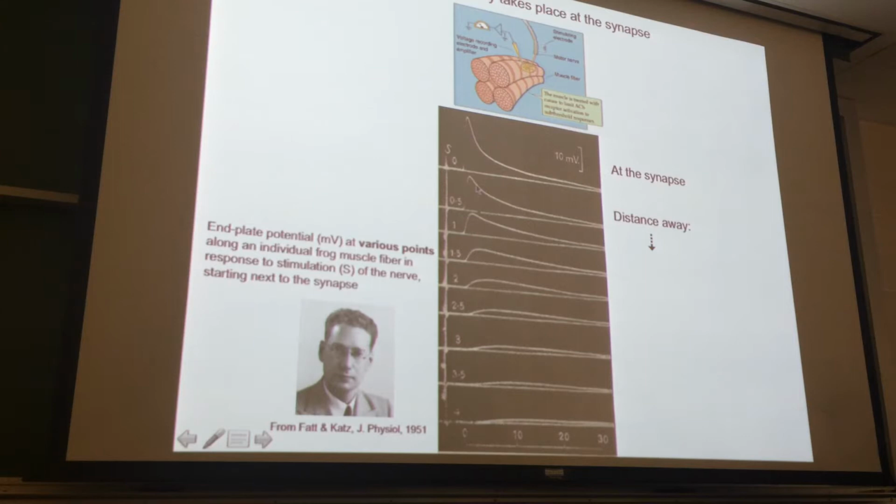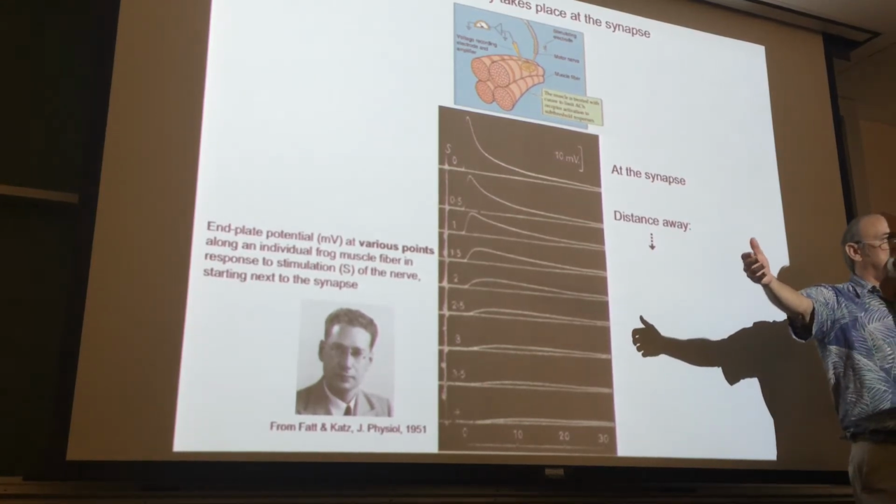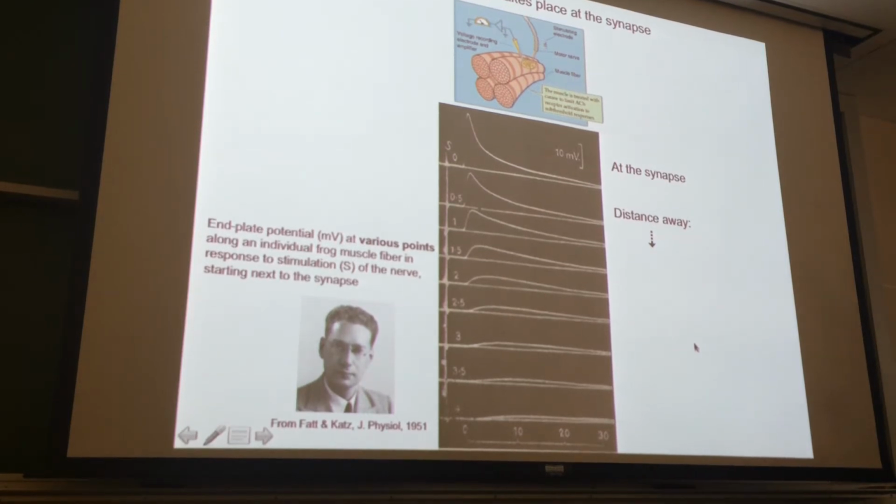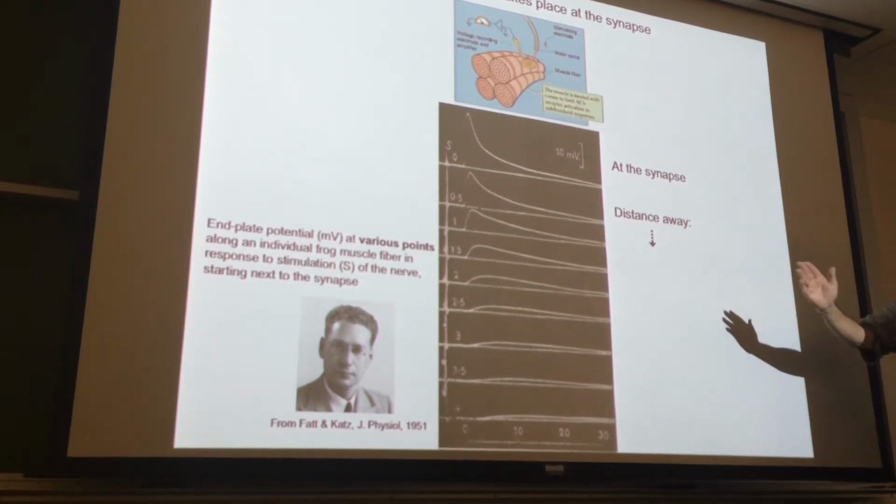But he saw a couple things. One is he moved away, saw that the potential got smaller and smaller. So this meant that you really needed, of course, an action potential to spread the whole potential across the muscle fiber to get a contraction. That was fairly clear and obvious. But it got smaller, but look at it did. It started to flatten out. So this told you that the signal starts there and then it's spreading out.